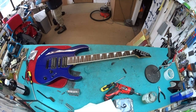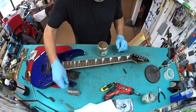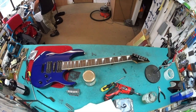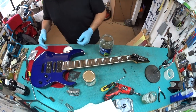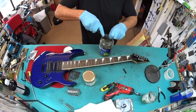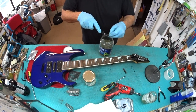Rehydration. Right, I need some... where has it gone? Here's my... Now, this is a jar full of... in fact, I will use another one. I've got a couple of jars of thinners here that I use for cleaning my paint spraying stuff. And I'm going to give these a little bit of a scrape if I can with a wire brush, and then drop them in the thinners for a minute.